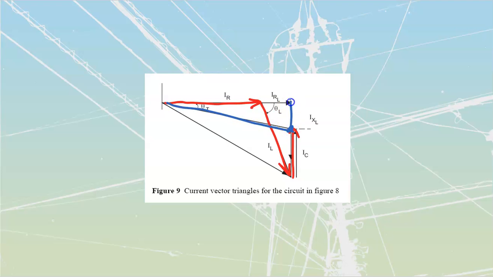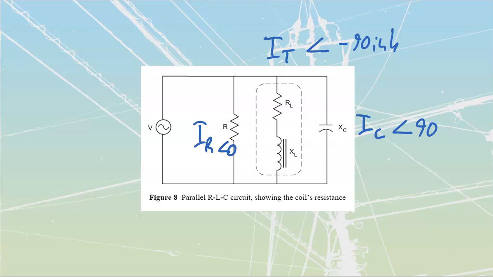This net amount over here, this triangle over here would be my total current that I would have for this circuit over here. Once again, we'll do some of those calculations, make sure that we're able to easily do those. That's going to be inside of our next learning task number 8. Learning task number 8 is going to be a long and a beefy one because we have a lot of calcs to go through off of it. But we will use that calculator where we can to take all the shortcuts that we can, because ultimately we just need to be able to solve for them. All right, that's it for this one.